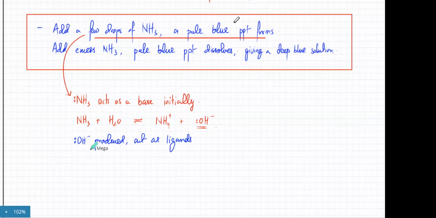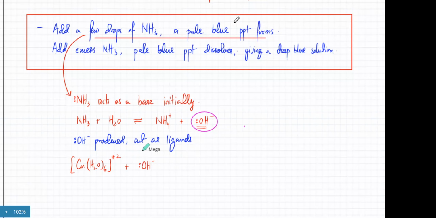So the first equation is that our copper aqueous, which is surrounded by 6 water molecules, and it has a charge of +2. The water molecules are not going to be replaced by NH3. Instead, they're going to be replaced by the OH ions that are being produced in the previous step, in the previous reaction.